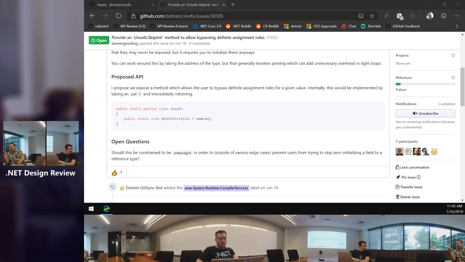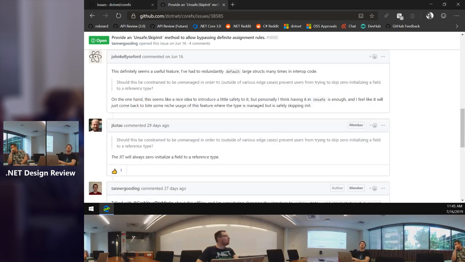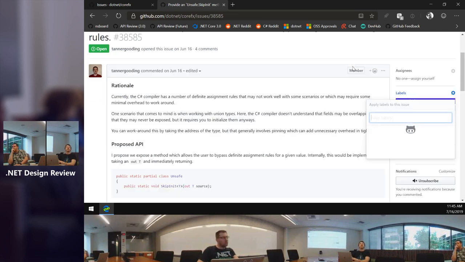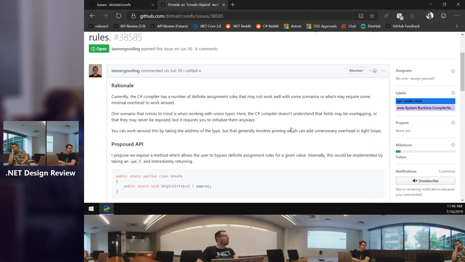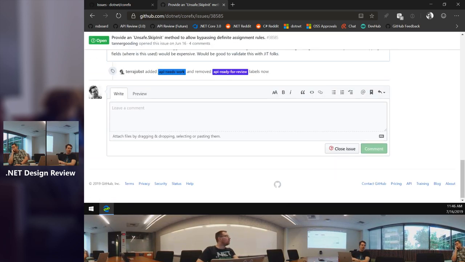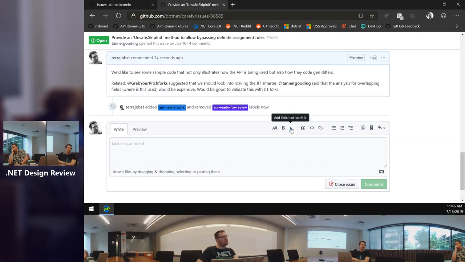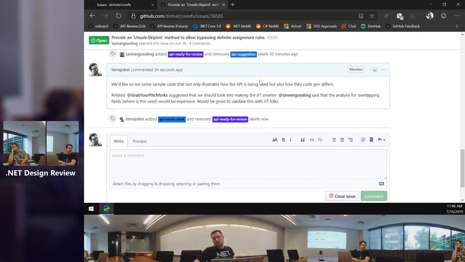Along these same lines, did we ever actually make public the API which allows you to set skip locals init? No, the C# language prototype was done by an intern and it's in a branch, but it requires further review and cleanup before it can be checked into master. Okay. And I think it's not as high priority right now because CoreFX and CoreCLR are using the IL linker flag that we added instead. Got it.